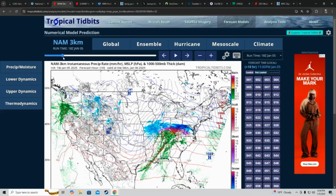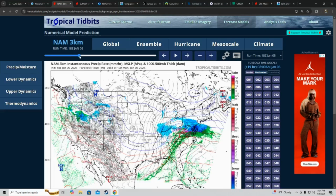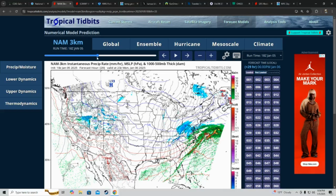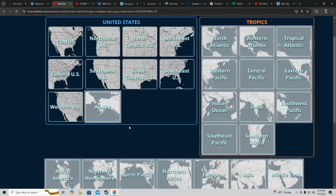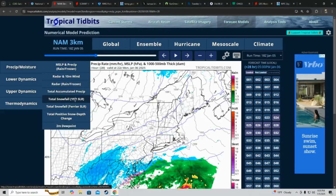But for tomorrow morning, this is going to be 7 a.m. tomorrow morning, rush hour. We got a lot of heavy snow in some metro areas, DC, Baltimore, most of Maryland, actually, maybe some Pittsburgh, Harrisburg. And as that snow moves through, it's gonna pick up pretty quickly, and then by our afternoon commute back home, night commute, we got some back end lighter snow. I'd say this would be less of a problem for issues, but we'll take a zoom and look to see how much snow the NAM thinks we're gonna get here in the northeast.